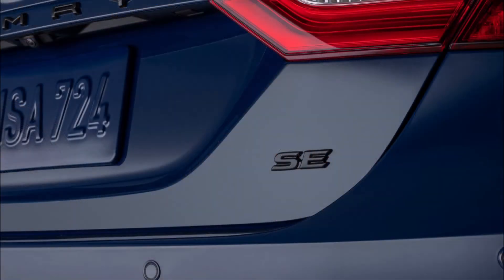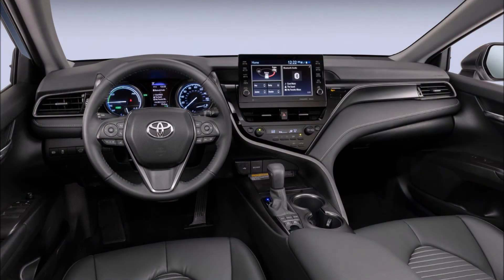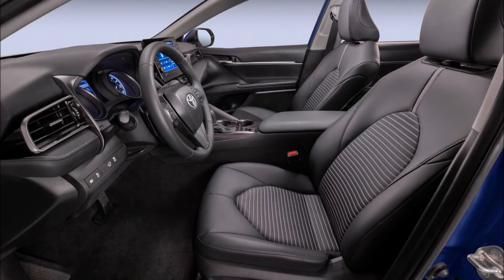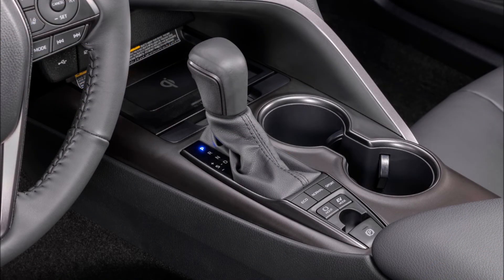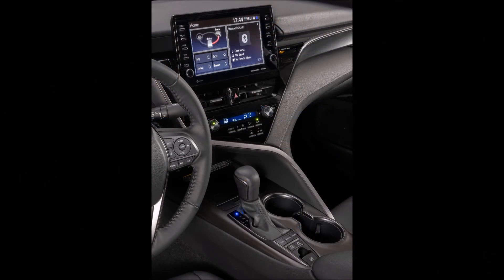More importantly, the new 2023 Camry, regardless of engine and trim level, has a Top Safety Plus pick safety rating from the IIHS. The sedan has a choice between the standard 2.5-liter four-cylinder engine or the optional 3.5-liter V6, with 203 horsepower and 310 horsepower respectively. All gas-powered models are equipped as standard with an 8-speed automatic transmission, and a 2.5-liter Atkinson cycle engine is used on the Camry Hybrid for a combustion system output of 208 horsepower.